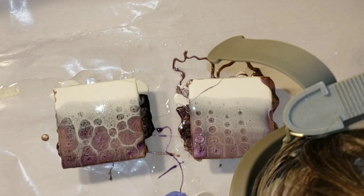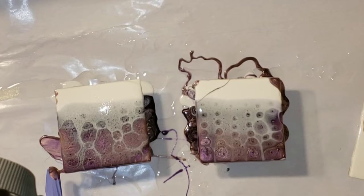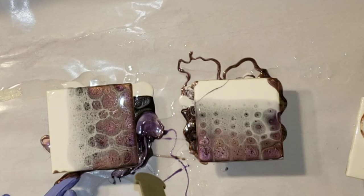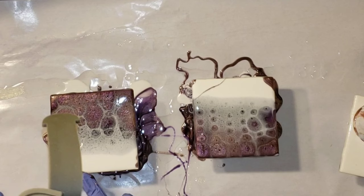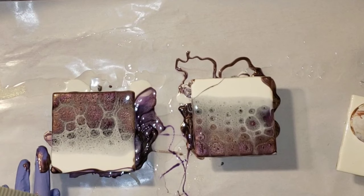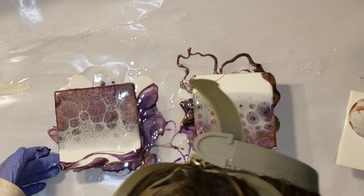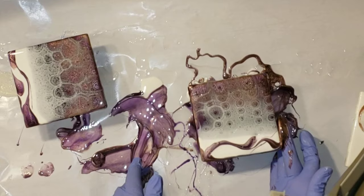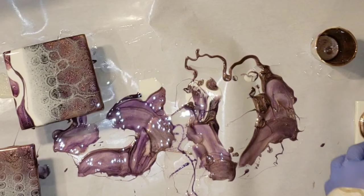On the left tile, I kind of made my cells a little bit too close together. On the right-hand side, this one turned out a little bit better — the cells weren't so close and they didn't join together like they did on the left tile. I'm just going to take some of the runoff and touch up the edges, making sure everything is nice and covered. I'm really loving the KS Resin — it's good stuff, it's affordable, and they have free shipping in the U.S. I highly recommend it if you're doing resin art. Be sure to enter code NAPTIME at checkout for a discount.